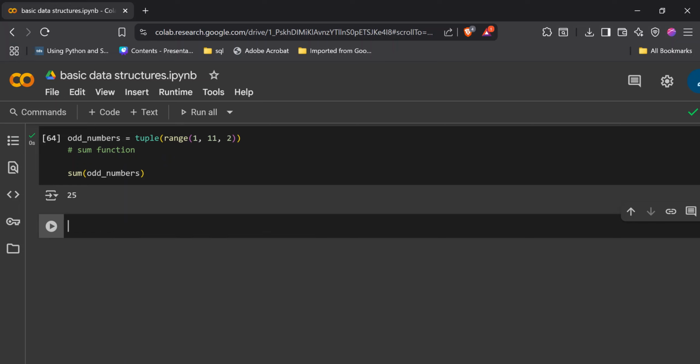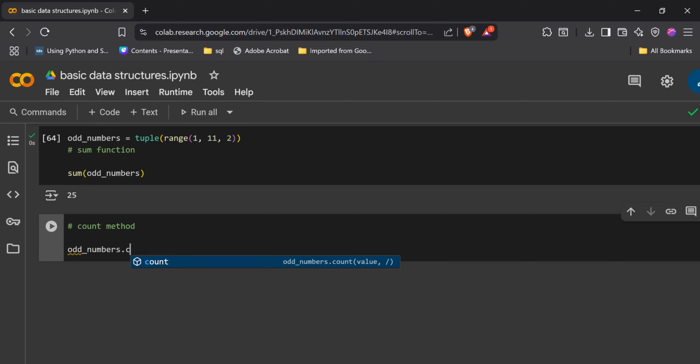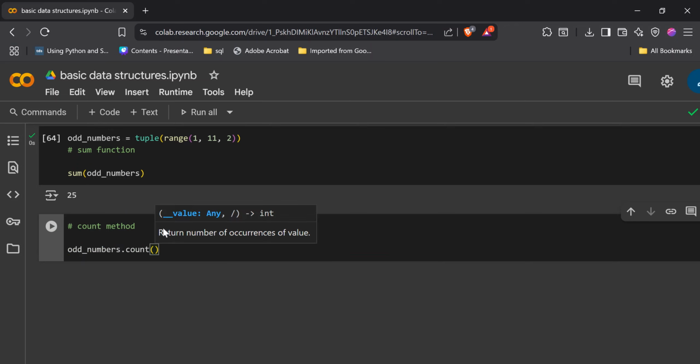Now, apart from len, we can also do the count method. So we can have count method, and we can go odd numbers dot count, and we want to count. You can repeat the elements in a tuple. So if you want to count the occurrence of a value, this odd numbers is not actually going to give us a good idea of that. So let's create a new tuple and call it, let's say fruits maybe, and it's going to be a tuple.